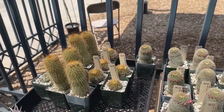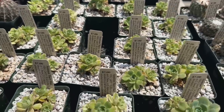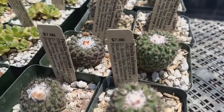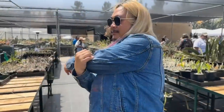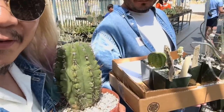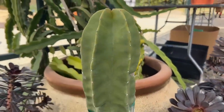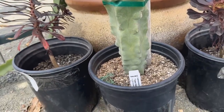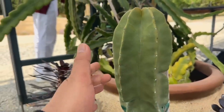And they have some Mammillarias too. Aeonium Hairy Mac — I have one of these and had no idea what it was, so now I know. These are $7 each. Parodia subterranea — these are cool looking cacti. As you can see, we are having fun. This is what we have so far. There's a Lophocereus schottii monstrose, and it looks like it's kind of reverting back because it has spines. Really cool. $169 for that. Now I kind of know what the non-monstrose version looks like.